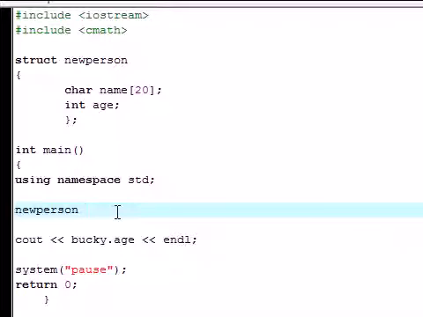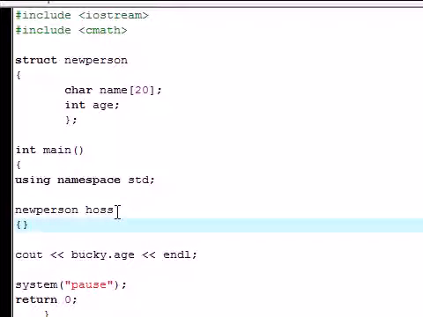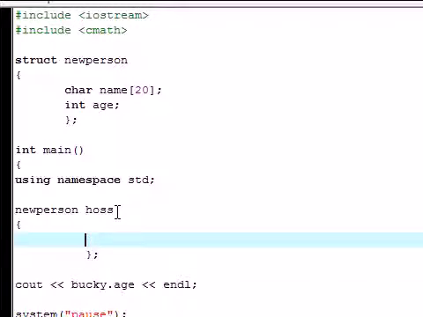The next thing you're going to want to do is make the name that you're going to be using when you use your tag. So I'm going to name mine Haas. We have a person named Haas. And again, add your two curly braces and an apostrophe, and in your curly braces you add the structure members.